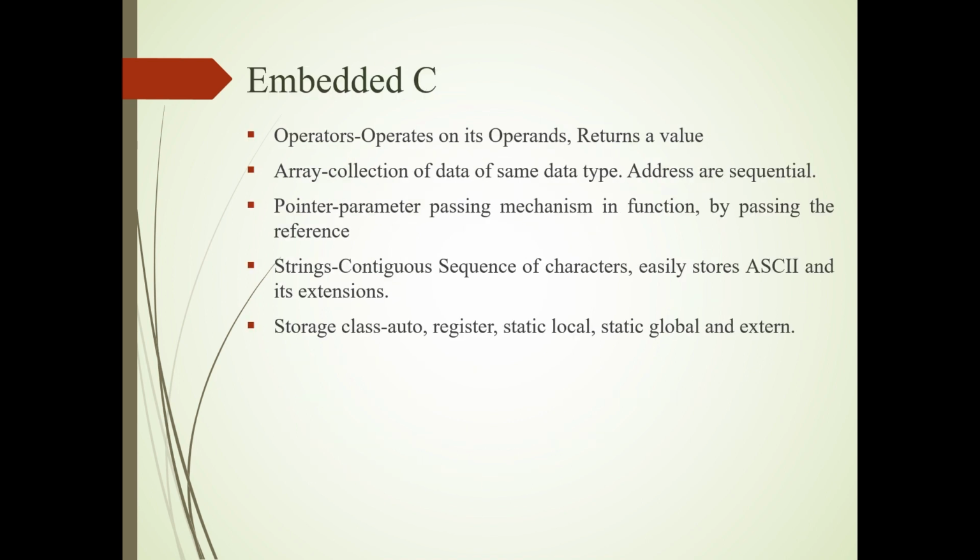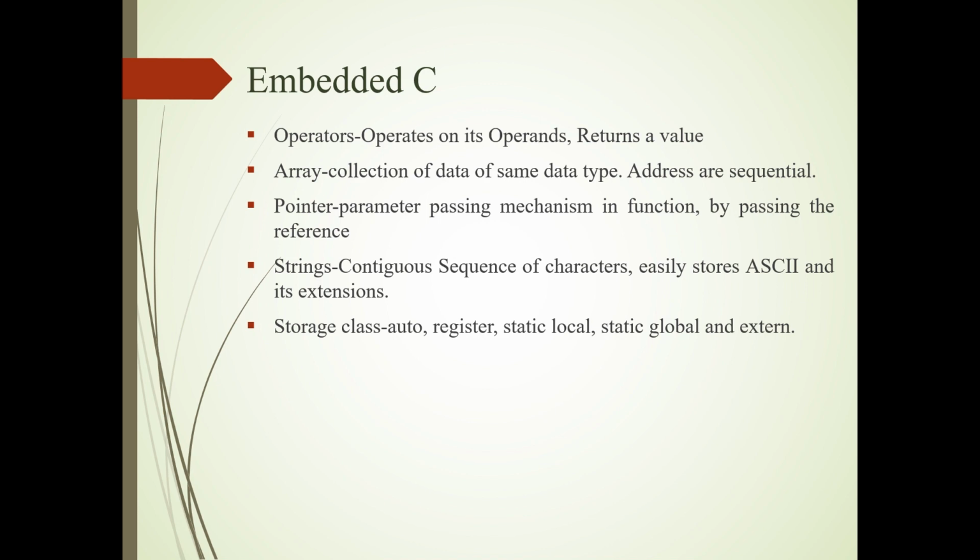Then after learning C and clearing our basics, we learned about the embedded C programming language, in which the operators operate with regard to various operands and return a value. We learned that. Then we learned about arrays: an array is a collection of data of some data type, at sequential addresses, with indexes starting from 0.